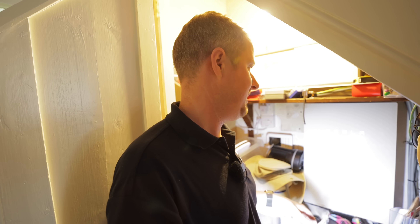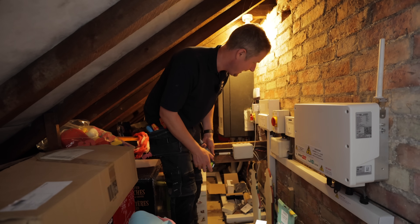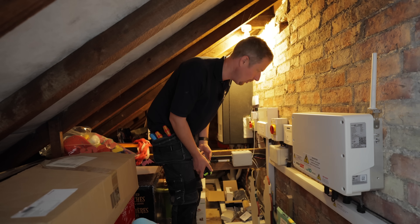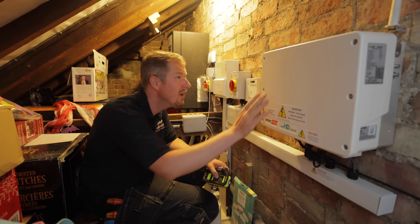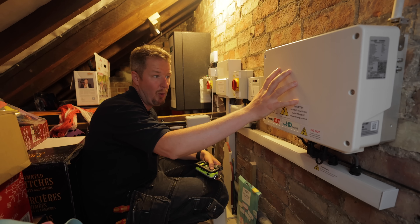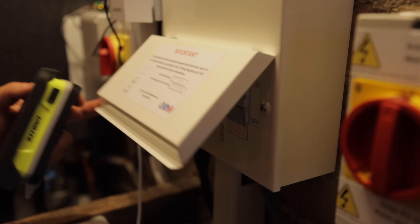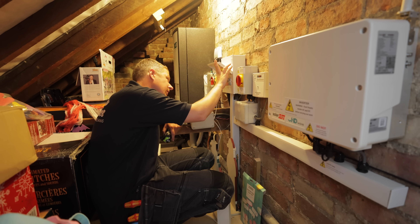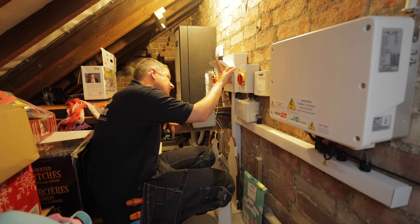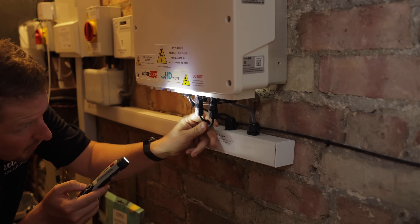The reason the customer has us looking at this is they've asked for a second Powerwall to be installed, so we need to figure out whether it's actually doable. Here is the SolarEdge 5 kilowatt inverter - that takes the DC power from the panels, converts it to AC and feeds it back into the electrical system. There's a consumer unit dedicated for these various things: heat pump, hydraulic station, DHW pump, socket, solar PV and battery - all on a Type A RCD. The DC cables from the solar panels come in here and these are the ones that go to the battery.